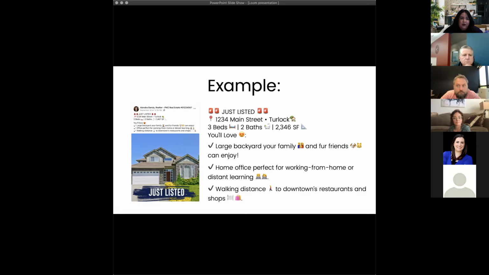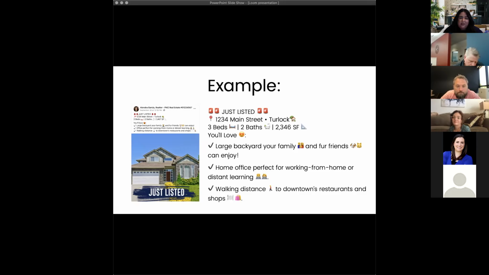So for this example, I say it has a large backyard for your family and friends, your fur friends, to enjoy, a home office perfect for working from home or distance learning, and walking distance to downtown restaurants and shops. So whatever the 3 main highlights of that home are is what I would share on there, instead of that really long description that you usually enter on MetroList.